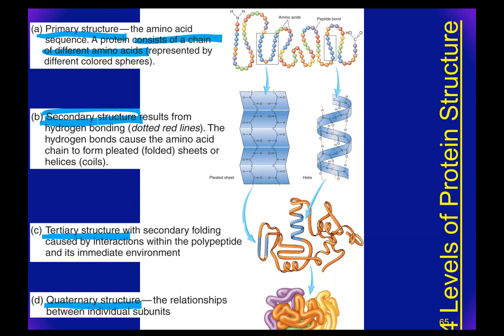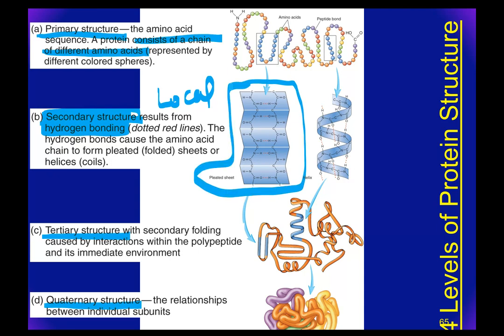Now, the secondary structure is also called the local structure, okay? And it basically involves small regions of that long chain of amino acids that are held together by hydrogen bonds. Remember our hydrogen bond where the hydrogen had a partial positive, so it's attracted to a partial negative? You have 2 structures in the secondary structure. You've got this little dude right here called a beta pleated sheet. Kind of looks like a paper fan, the kind of fans you made when you were in school. And then you've got this thing right here called an alpha helix. Those are the 2 secondary structures that you see.